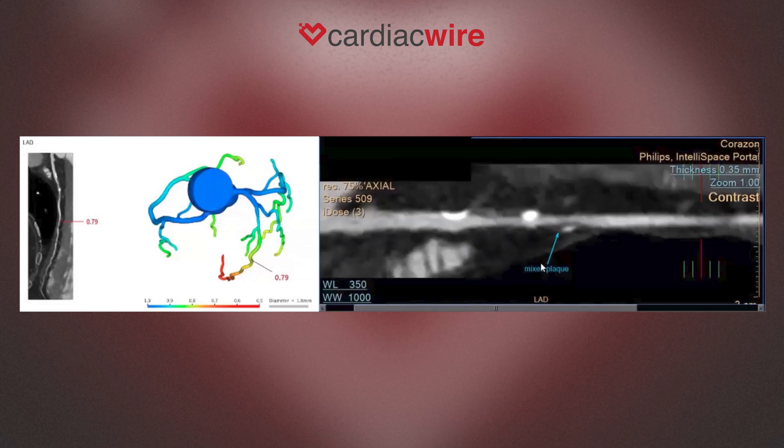The next example also shows a left anterior descending. You can see a minimal stenosis — a narrowing — with non-calcified plaque here and here, and just a little partially calcified area. This is what we consider high risk plaque. This area looks like a relatively significant stenosis, and if we look at the FFR in that area, it is below 0.8, indicating functional ischemia. That's going to allow the cath lab to focus on this lesion, realize that it's relatively long. So if you're talking about stent placement and stent planning, you're talking about a very long stent or perhaps two stents.